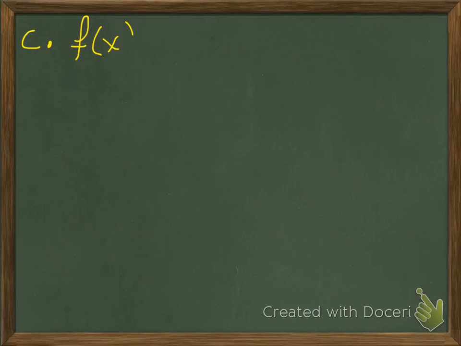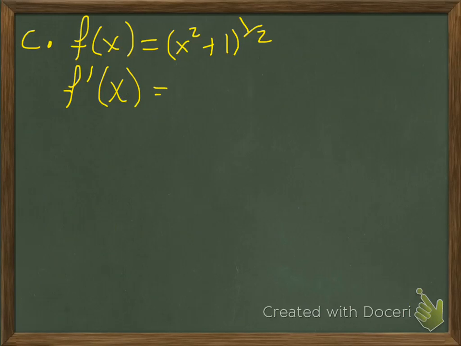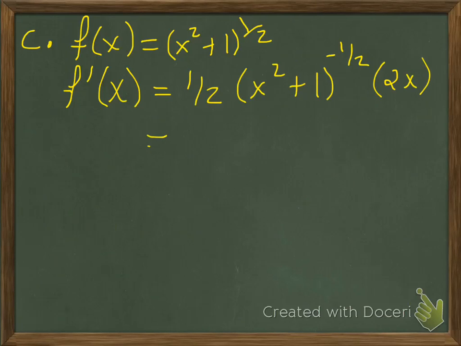I think we'll do something a little bit more exciting. What do we got here? x squared plus 1 to the 1/2 power. Ooh, that's a good one. So we're going to have to use the chain rule. So 1/2 comes down, x squared plus 1, subtract 1 from your exponent, minus 1/2, and then the derivative of the inside, which is 2x. Okay, so the 2 and the 1/2 cancel each other out. We're going to pull the x out to the front and just rewrite. Okay, and then we're going to take the second derivative.